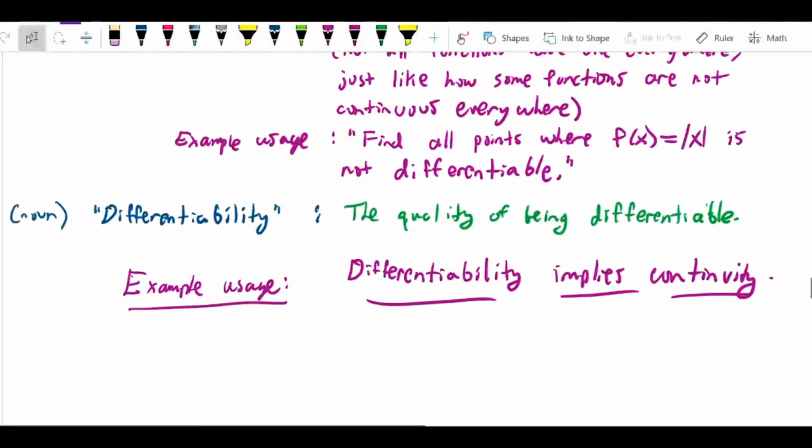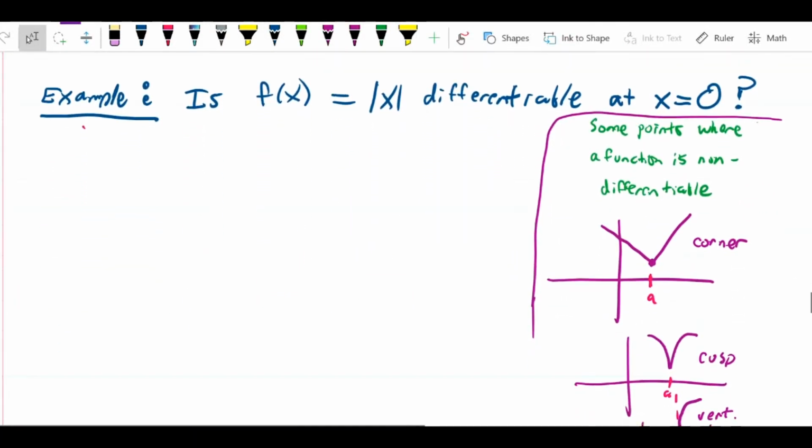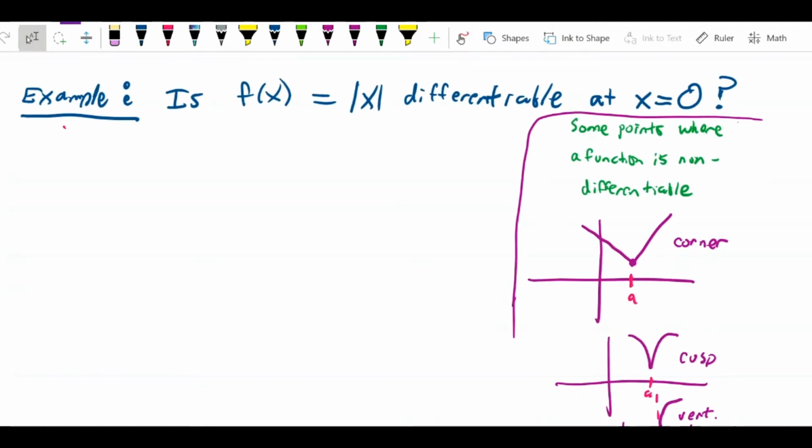Let me turn now to an example, but before we even do the example, I want to show you some examples of what graphs look like at points where a function is not differentiable. First of all, we may have a corner. A corner is something that looks like this, in other words, where the function actually turns a very sharp corner. This is an example of where a function is not differentiable. Another one that looks a little bit like a corner is called a cusp. You should be getting the idea that functions are not differentiable where they're not smooth, where they make a very sharp turn.